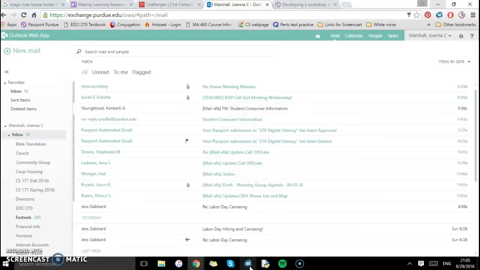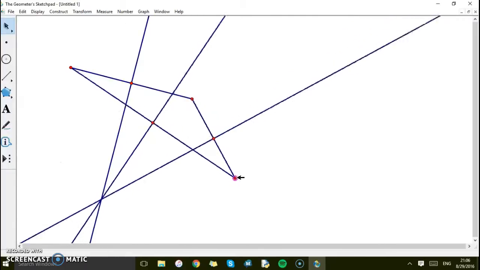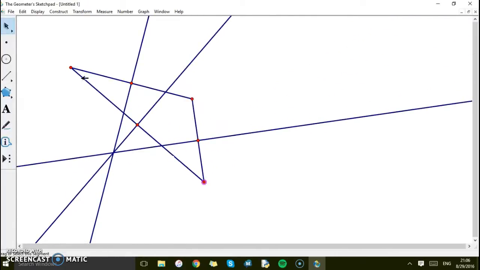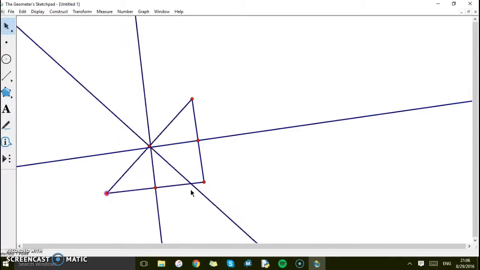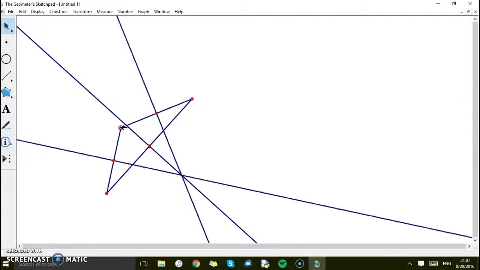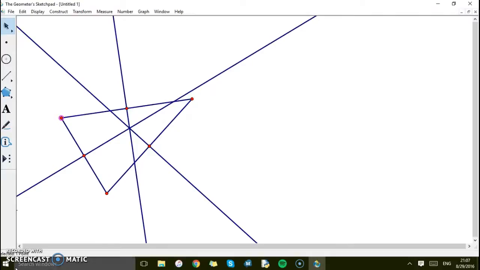The last thing I wanted to cover was Geometer's Sketchpad. This enables me to construct a triangle and then the perpendicular bisectors of each side. So I can show the students very easily that these perpendicular bisectors are always going to have the same intersection point, as in that all three of them are always going to intersect together, no matter how the triangle is formed, which actually proves a theorem in geometry, so it would just be a really easy way for them to visualize what that theorem actually means.